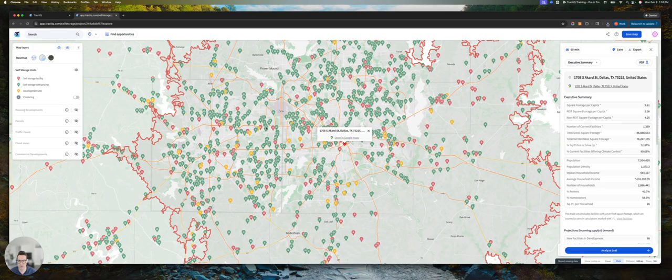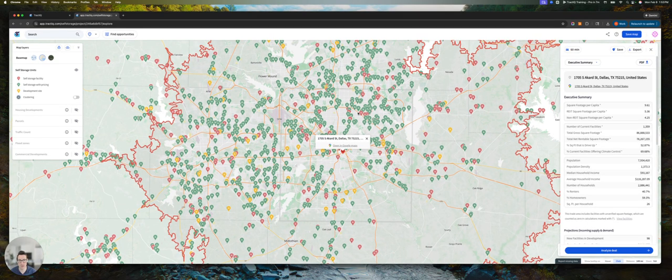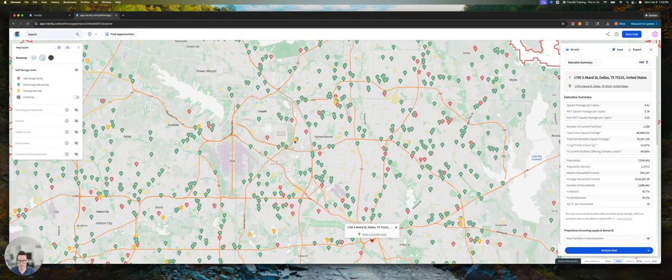Dallas. You can also see that we have different colored pins here. So green is a facility that we have pricing information for. Red is a facility that we don't. And then the yellows are the developing sites. The facilities that are red are sometimes more indicative of the mom and pops, because the way we get pricing information is from a website directly. So usually they turn red because we don't have a website for them or pricing is not listed on the website. If it's a developing site, I can click on this pin here, and it'll show me the project status of that development project and the date that we were last able to make that update.